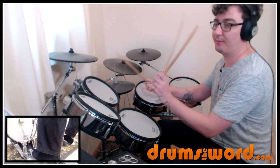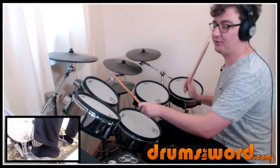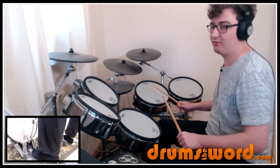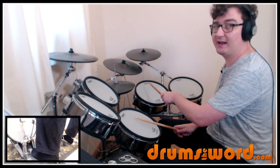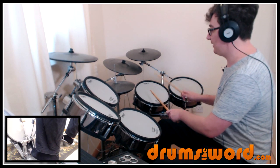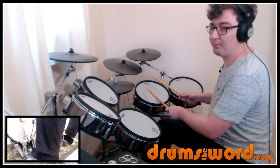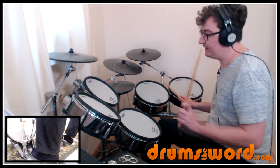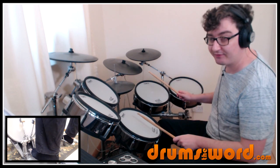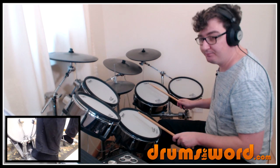1 and 2 triplet 3, 2 triplet 3, and then I recommend you play the snare drum with your right hand here, so 3 and, that means your left hand can come down to the floor tom to play right, left, right, otherwise you have to play right, left, right. You could play it, maybe Nick plays right, right, left, but in order for me to keep it single stroke, I've decided to play left, right, left, 4 triplet 1.